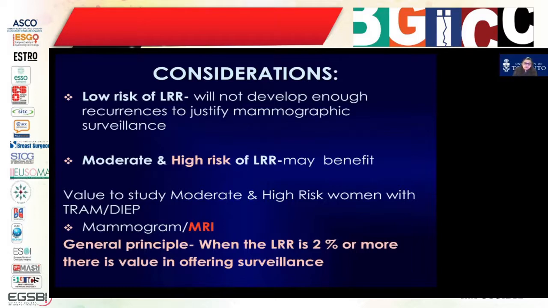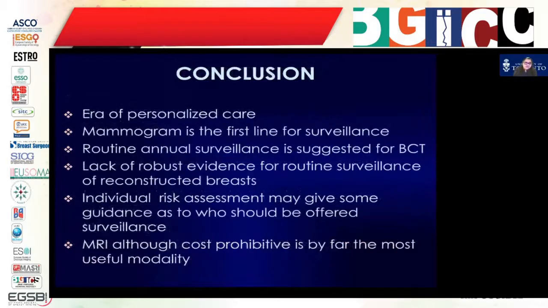But there is no clear randomized controlled trial which will tell you to go one way or the other. And it all depends on how your individual practice works. So to conclude, this is an era of personalized care. Every talk that I give, I'm continuously trying to explain that you cannot have one approach for everybody. Mammography is the first line of surveillance when there is native tissue left, that there is a normal contralateral breast, as well as breast conservation.